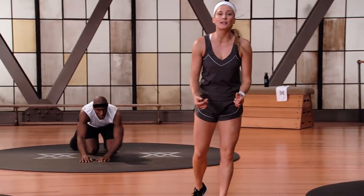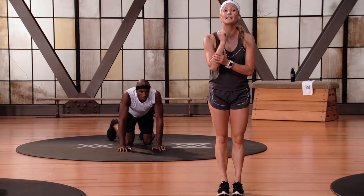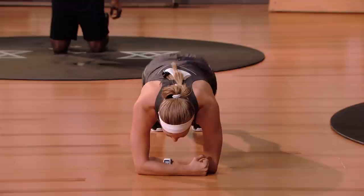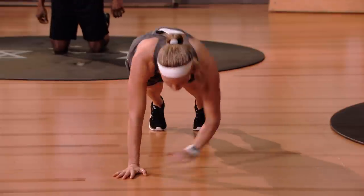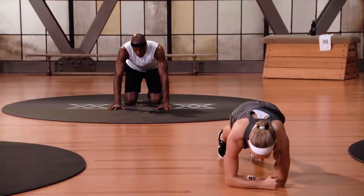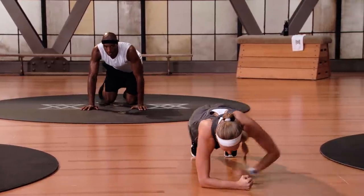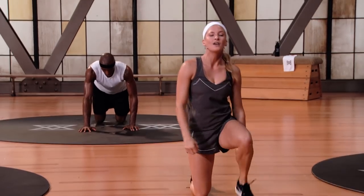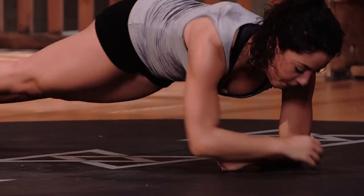Shake out the wrist really quickly, or maybe the forearms. We have a plank march coming up. Not going too far, starts down on the forearms. Take your feet back behind you. We're gonna come up, hand, hand, forearm, forearm. Opposite, opposite, down, down. So it goes right, left, left, right. Time starts in 3, 2, 1, let's go.